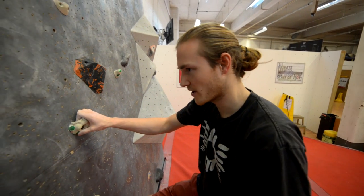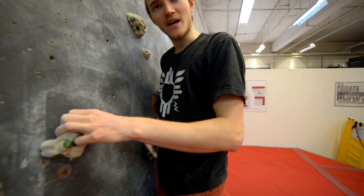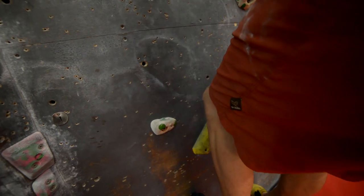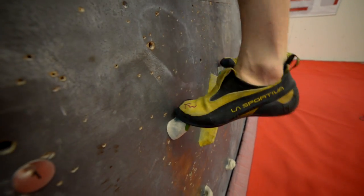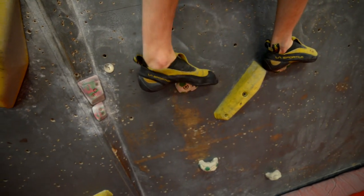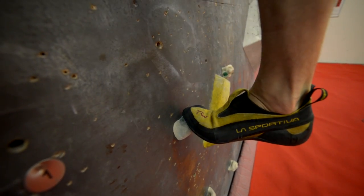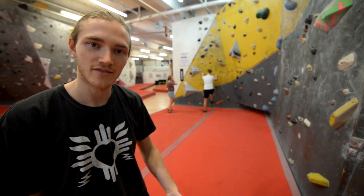Like I was saying, we always want to be standing on our toes. Whilst we're climbing our slab, we want our weight above our feet, and we're really just using our hands to balance whilst pushing up with our feet. We're standing on the front of our toes, because if we stand on the sides of our feet, that will just lock us into position and give us no movement in the top of our body. But if we're on our toes, we can move in any direction that we like. So now we know we need to be standing on our toes and not the sides of our feet.